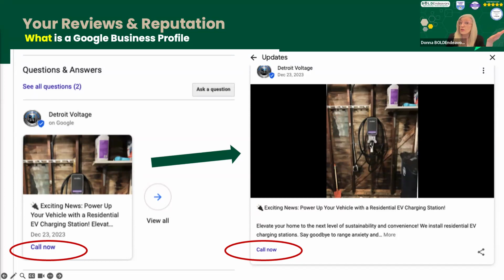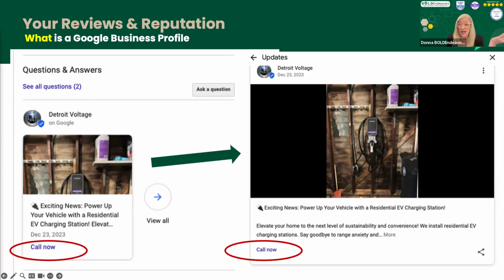This is an opportunity for them to learn more. Now I can read the whole title and I can start reading exactly what you updated. I could have very specific information about my services or my products that are provided here. They're going to click more and get more information, but more importantly, they can click call now and actually call me, because I might really be in the market for an EV charging station. I might have just bought a Tesla and I need one of these in my garage.